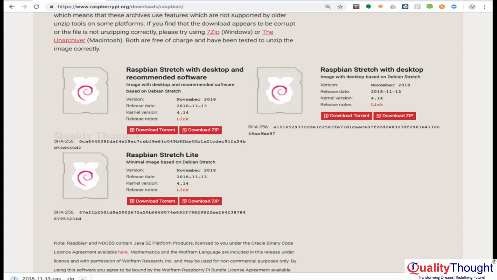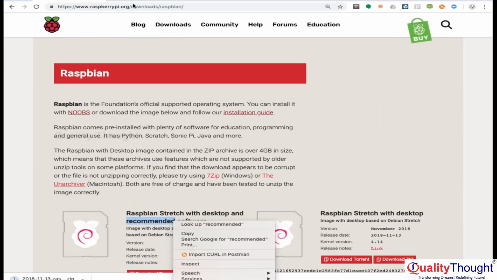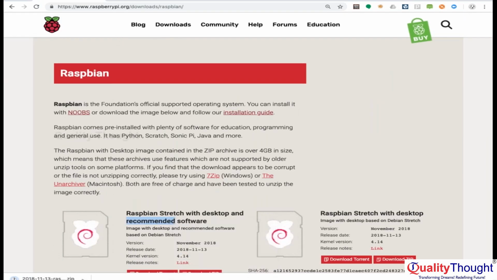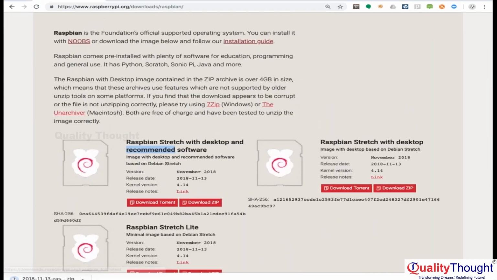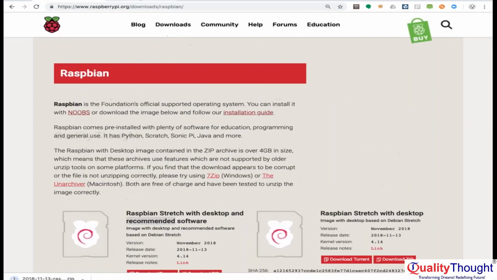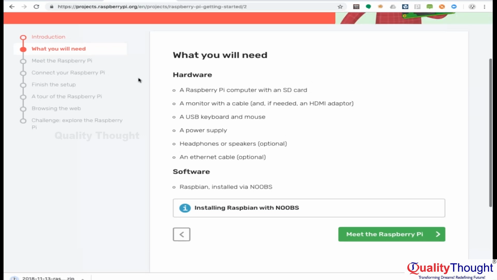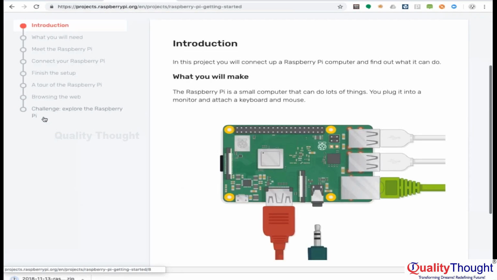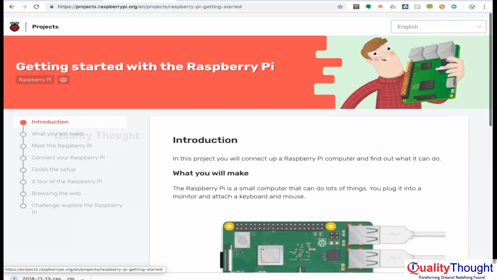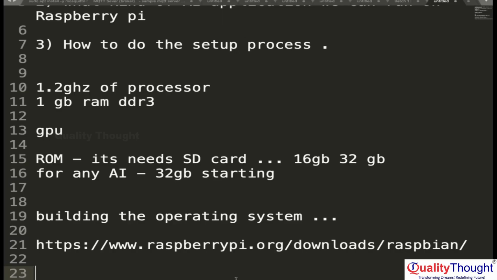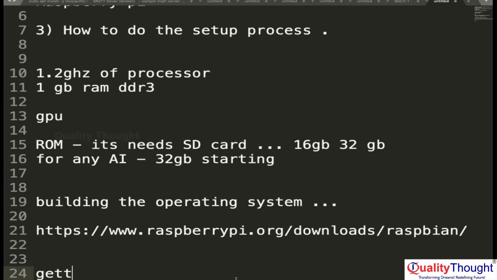That process can be shown in getting started, guys. Till this point, you just need to download the Raspberry Pi version. I have already downloaded this, so I'll be pausing this download, and then I'll be going into the hardware section. This is an introduction part, guys. So, the getting started link. I'll copy this and save it for you. All right, so getting started.